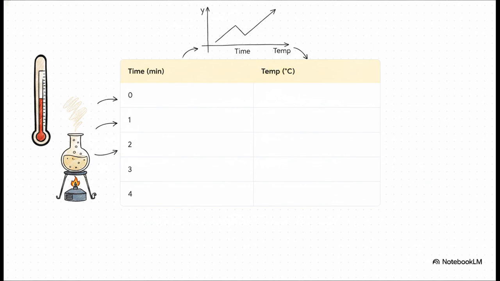As you conduct the investigation, you obviously need a structured way to capture your findings. A simple table is perfect for this. You map the time in minutes, 0, 1, 2, 3, and so on, against the rising temperature in degrees Celsius. By laying out the data this way, you can clearly track how the addition of heat energy steadily drives the water toward its 100-degree boiling point.